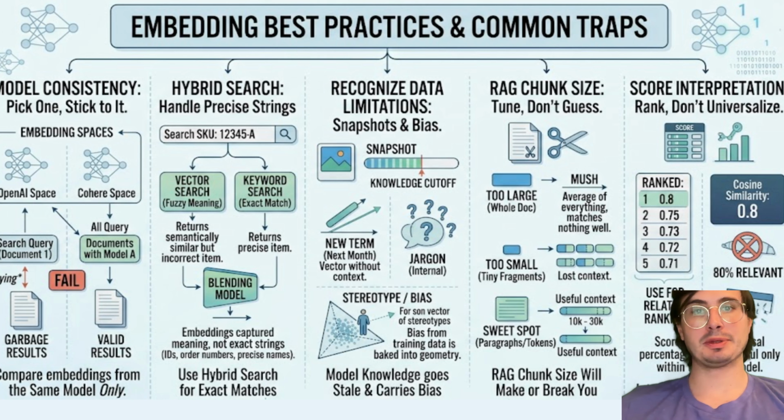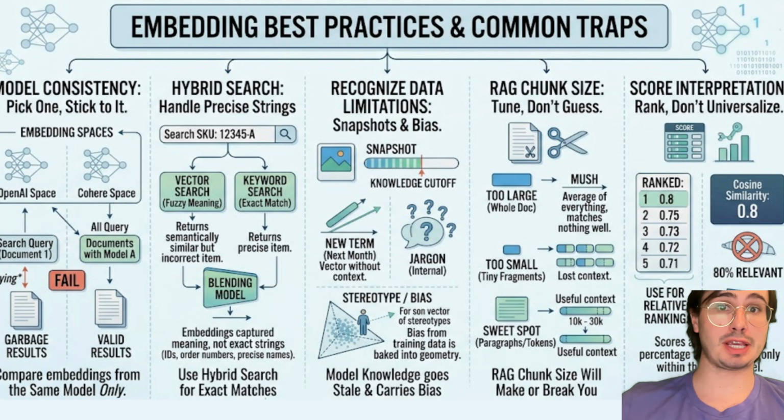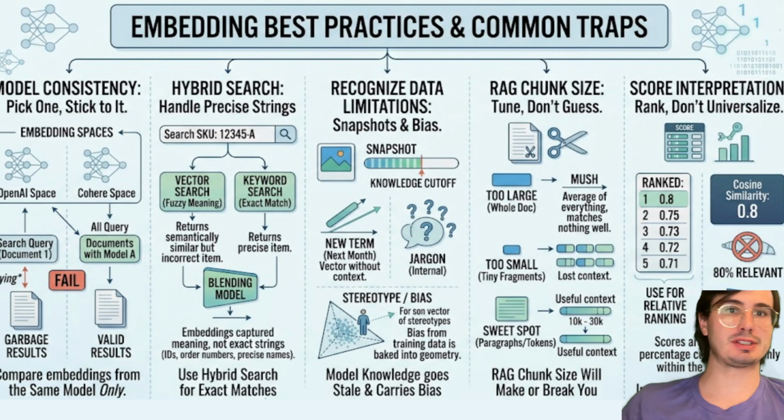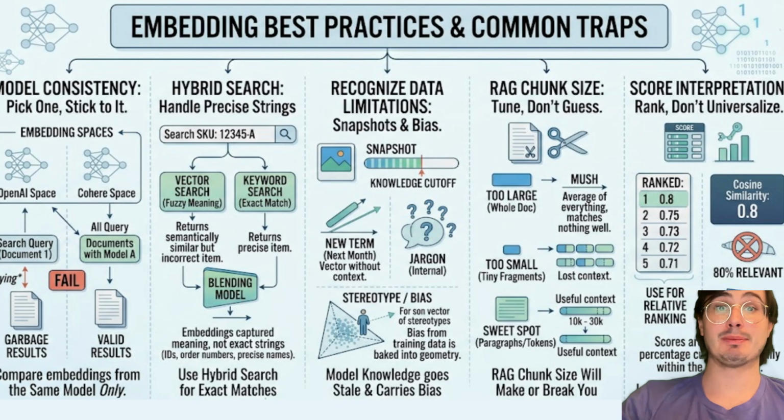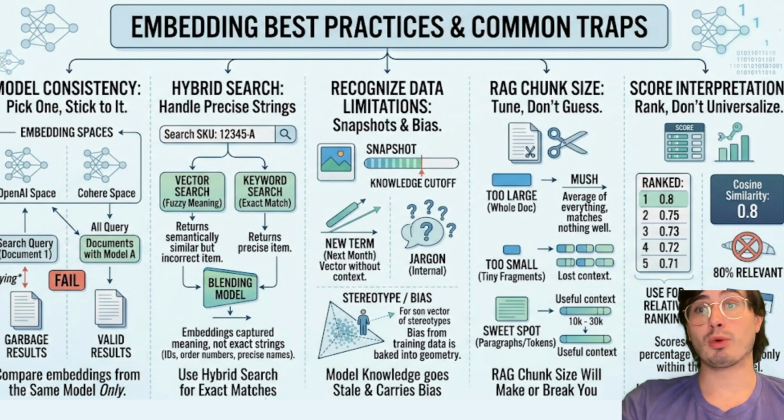Now, before I wrap up and leave you, I do want to give you some tips that'll hopefully save you some pain. These are mistakes that people make constantly when they start using embeddings. First, and I just mentioned this before, you can't compare embeddings from 2 different models. A vector from OpenAI's model and a vector from Cohere's are going to live in completely different spaces. The numbers might even be the same length, but they're going to mean nothing to each other. If you embed your documents with one model and you query with another, your search results are going to be garbage and you're going to have no idea why. So pick one model, embed everything with it, and if you ever switch models, you re-embed all of it, no exceptions.